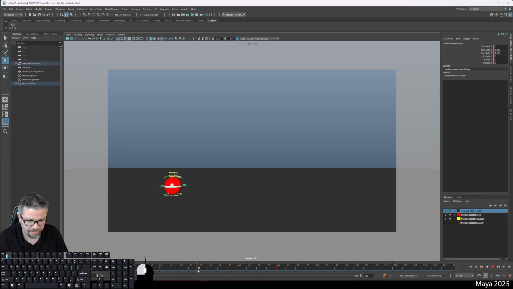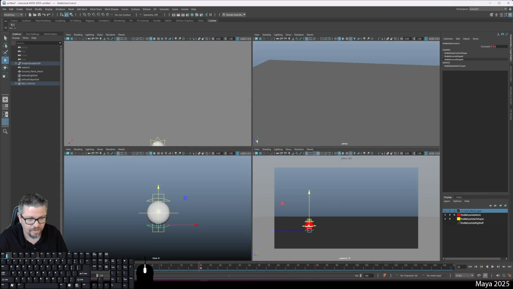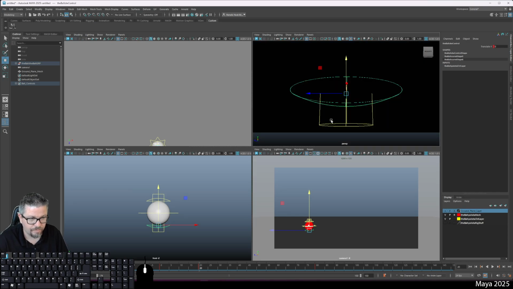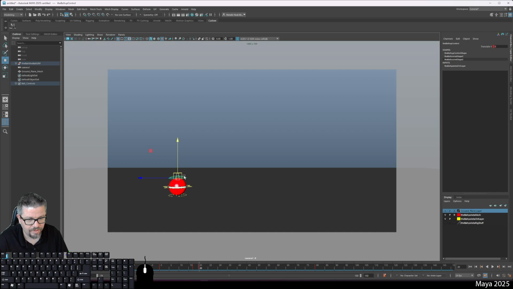So let me just finish my example here. I'm going to go back and add my squash and stretches. So I'm going to go ahead and bring this up. And then on my frame 20, okay, I do have the right one selected. I need to not bring that one down, I need to bring this one down. So I've got this ball.